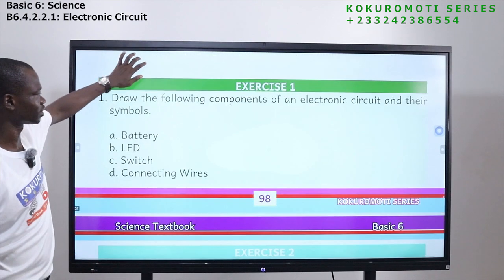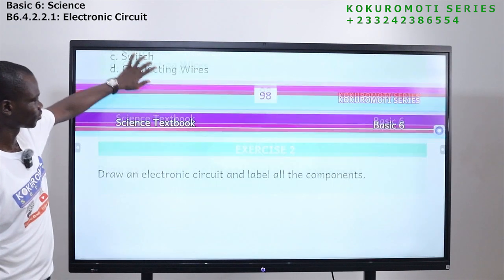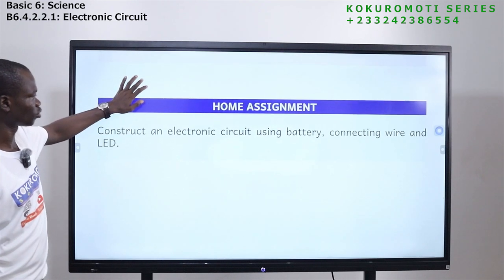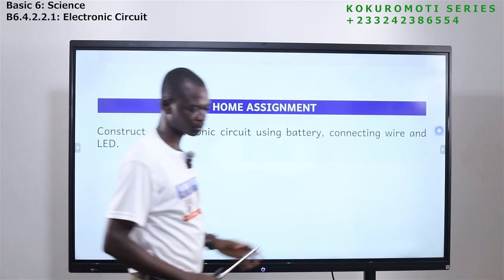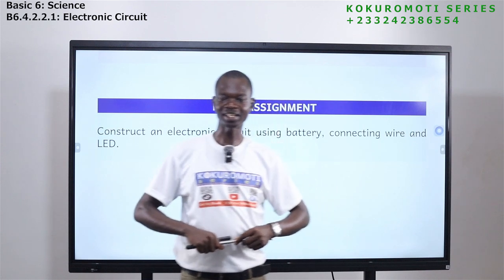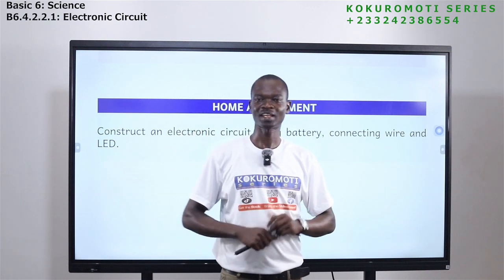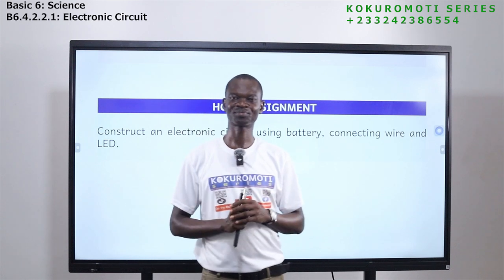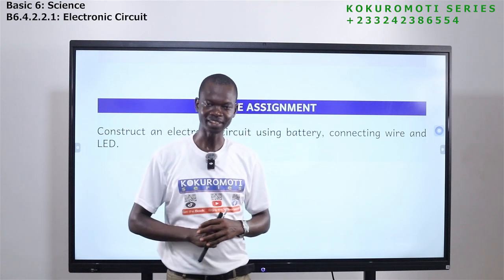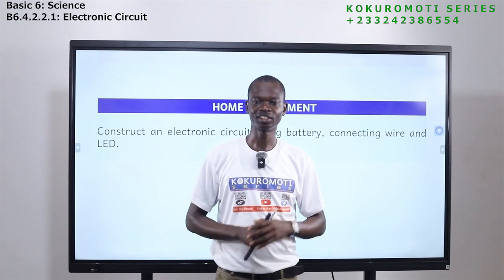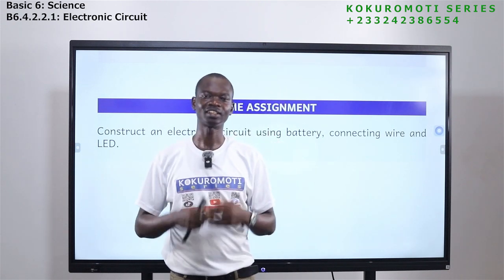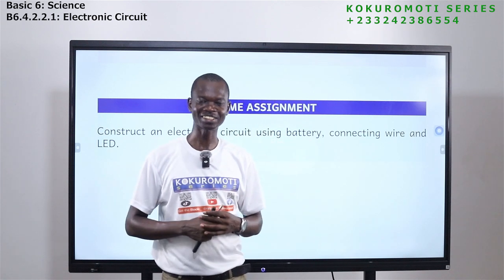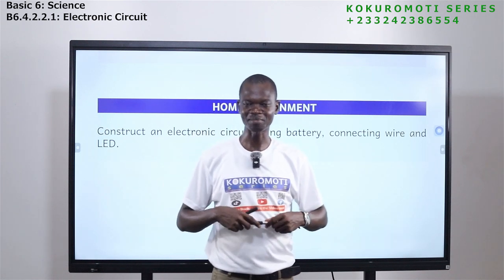Let's look at the key exercises. We have exercise 1, exercise 2, exercise 3, and home assignments. So this is what you are supposed to do for me as your exercises and home assignments. I know you have understood the topic. Take your time. Read the book again. Watch the video again. Your teachers are there, your parents are there. I'm also there. You can call or WhatsApp me with your questions and I'll try my best to sort you out.